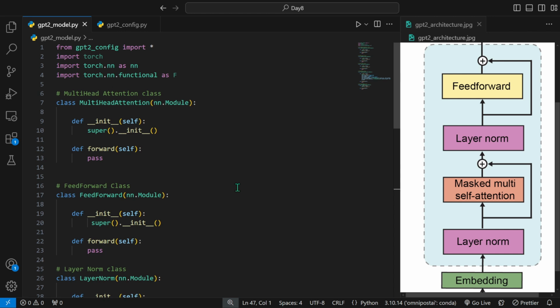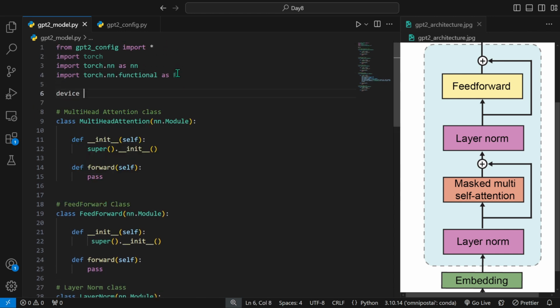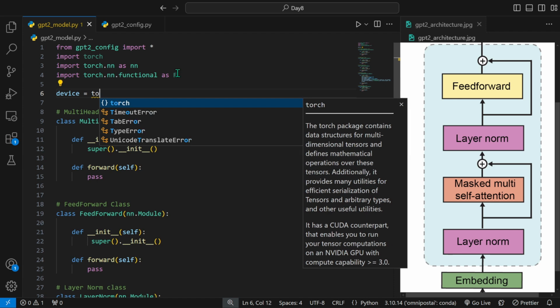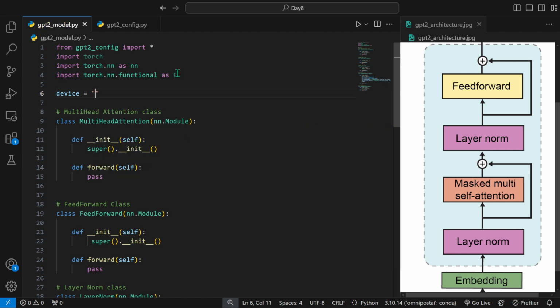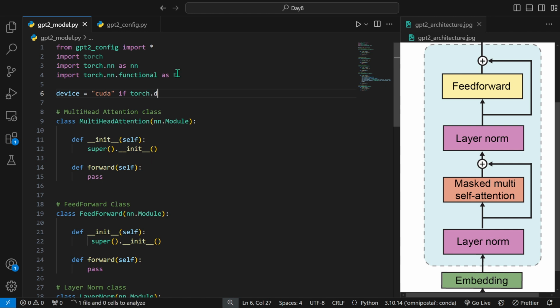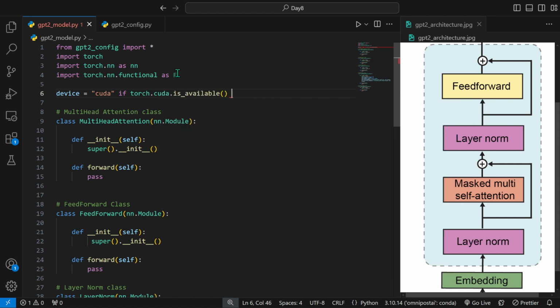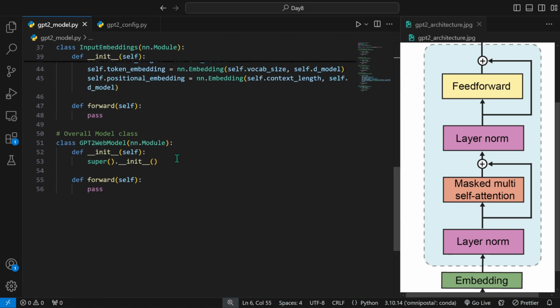Okay, so in everywhere we need torch dot device. So device is equal to CUDA if torch dot CUDA dot is underscore available, else CPU. Okay, so device is very important everywhere.